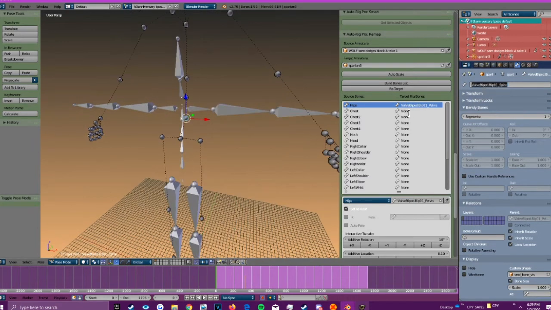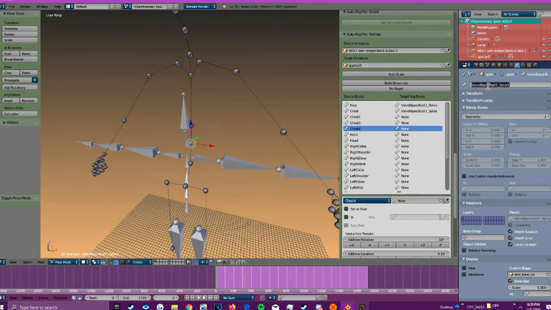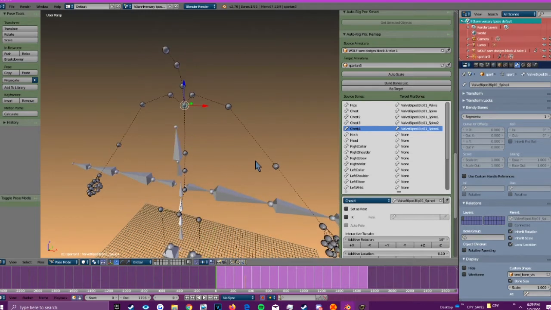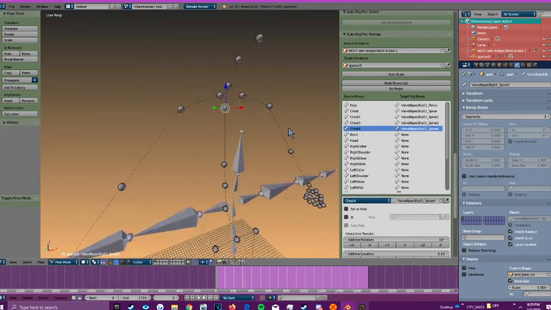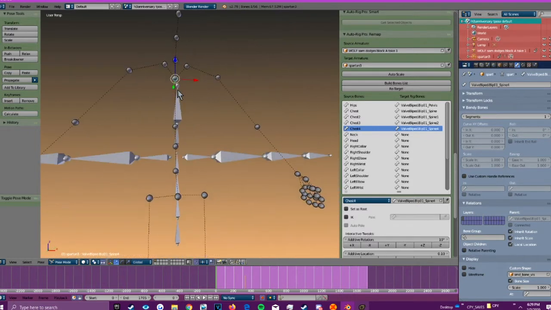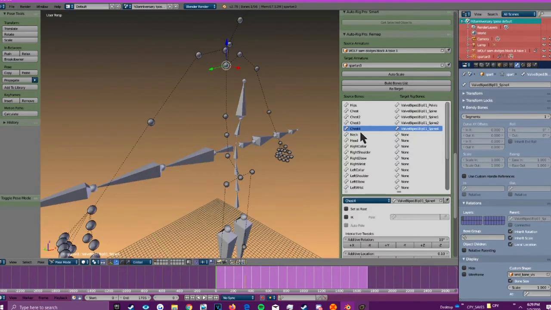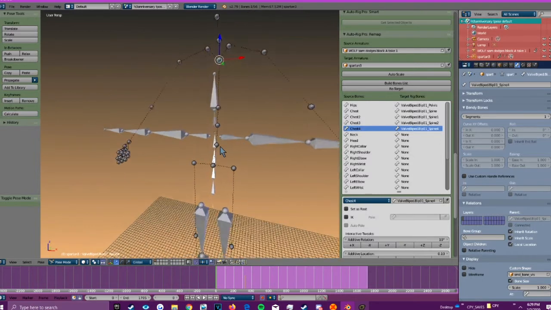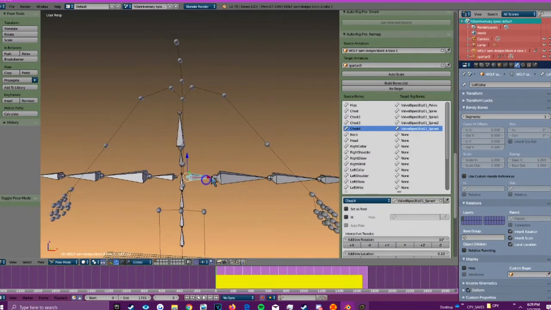Chest, that must be the lowest chest. And then valve biped bip 01 spine 1. Now, if there aren't enough bones, which is the case on some rigs, you'll have to guess a bit. Always make sure that the last one, like spine 4 or chest 4, whatever it is, is the one tagged up here. Look at each skeleton and see what makes the most sense. The last chest bone is always the one that tags to the shoulders on the other rig too. So obviously it's just common sense, right?